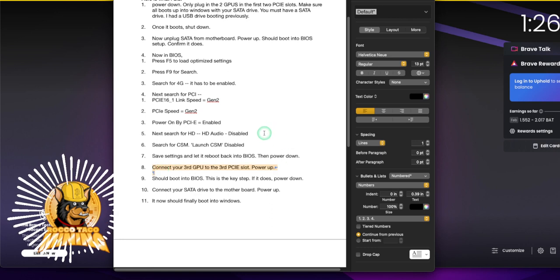All right, number eight. Now we're getting there. Connect your third GPU to the third PCIe slot. Now power up. Before, I think the problem was it wouldn't recognize the third GPU. It recognized two, and I was like, what is going on here? And again, this is the solution for that. Once you get three, you can then tether off three more. It just solves the problem. Once you get over this hurdle, you can recognize up to six on most BIOS.